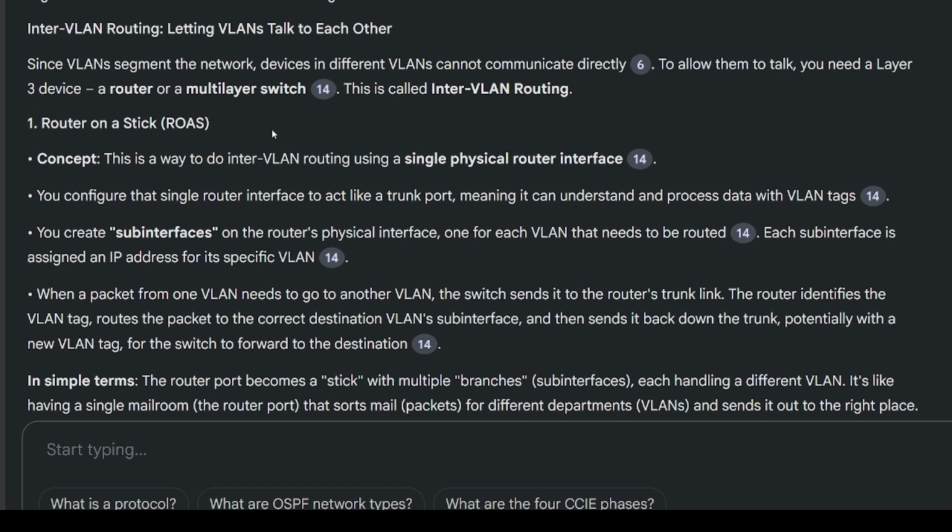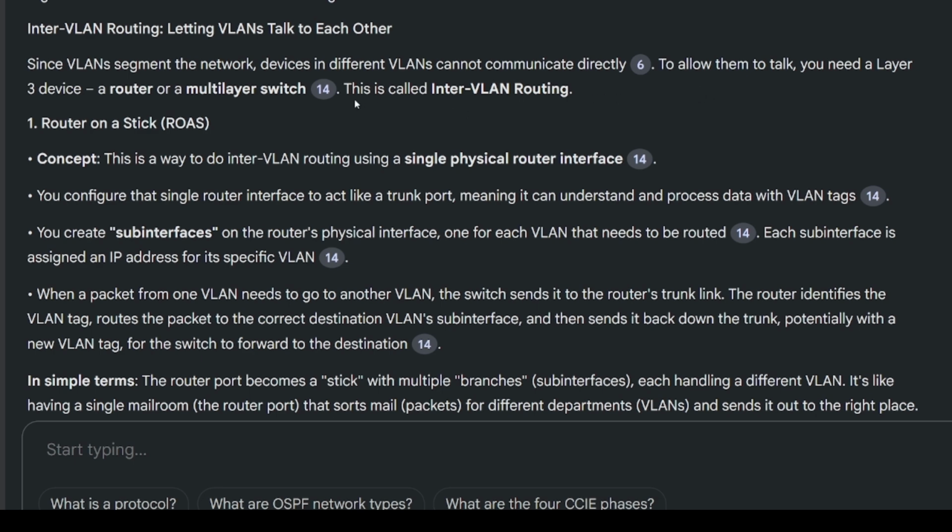जो VLANs होंगे वो डायरेक्टली तो कम्युनिकेट नहीं कर सकते बिकॉज there are different prefixes, there are different subnets. So we can also say that there are different networks. So how can they contact each other? There are two methods, inter-VLAN routing and the router. Normally in the 21st century, routers are not used much.